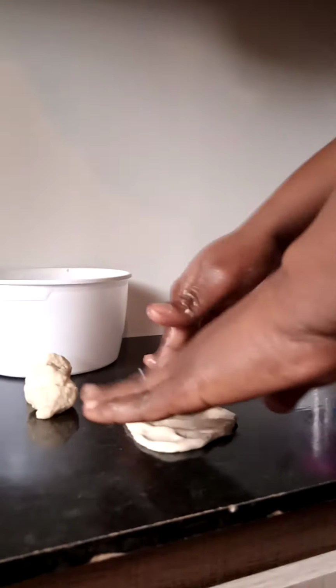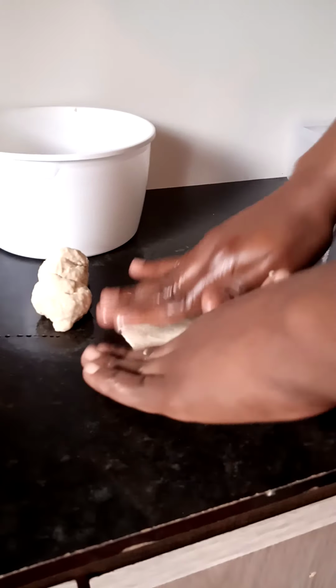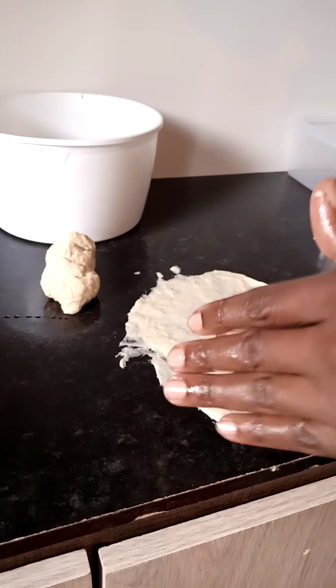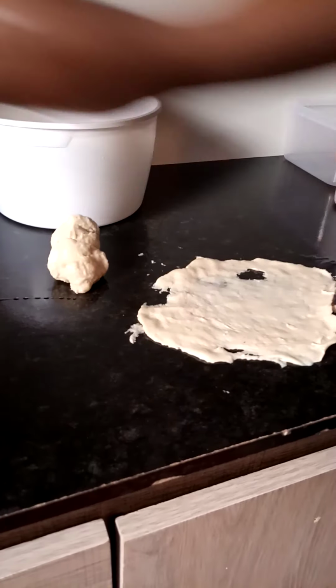While making this, you don't use a rolling pin. You just use your hand and oil to spread out. Do like that until you get it smooth. Make sure you have enough oil.